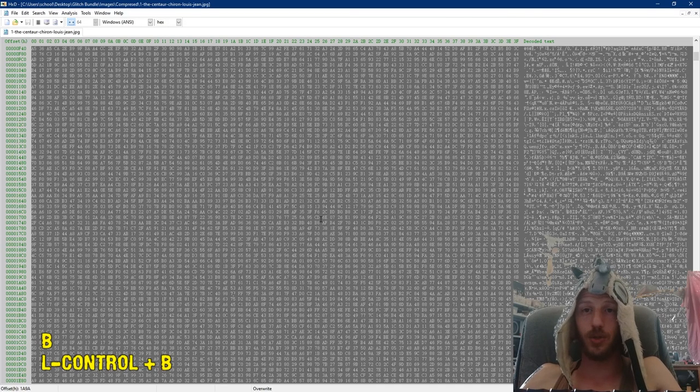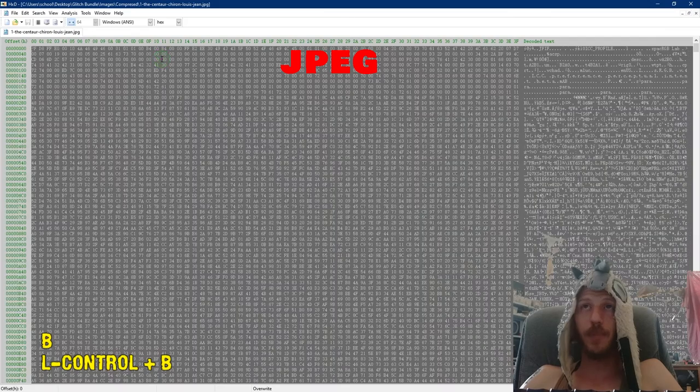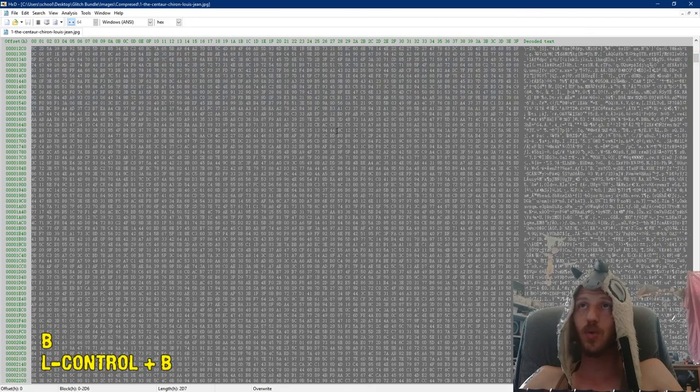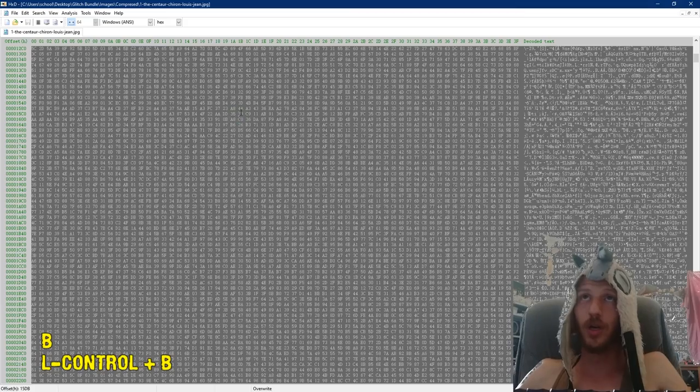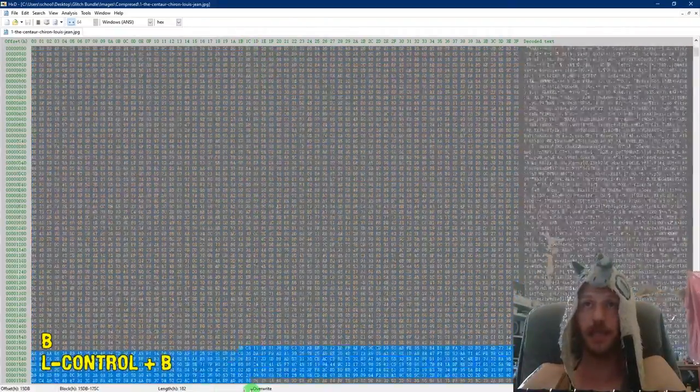So, let's do the glitch. File, Open, JPEG. We want to go away from the header, so you'll have a certain pattern. Basically, we kind of have to guess where the header stops, so I always take a safe margin. I just scroll down and put my cursor somewhere here. It'll start doing the change from where you put the cursor on the screen. So there's a green circle around my cursor. When I click, I put it here. That means that everything before it won't be affected, thus the header won't be affected and the file will stay okay.